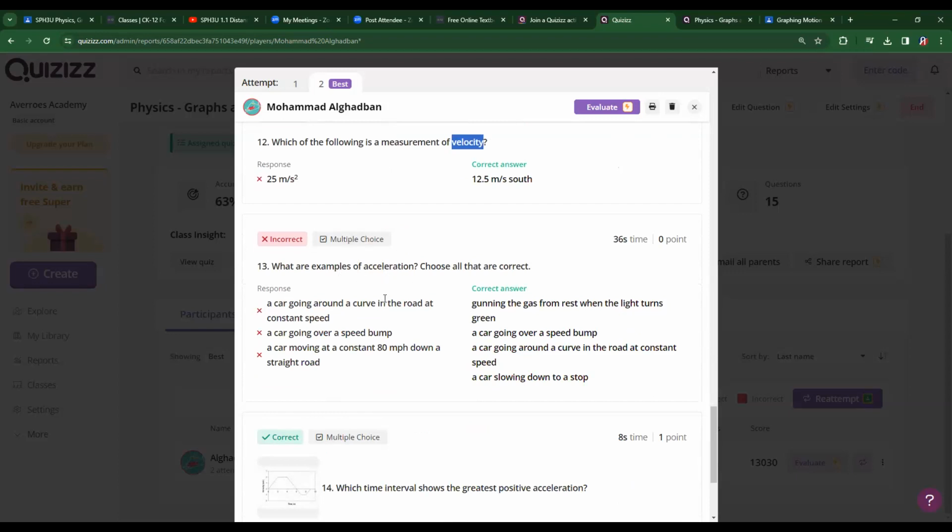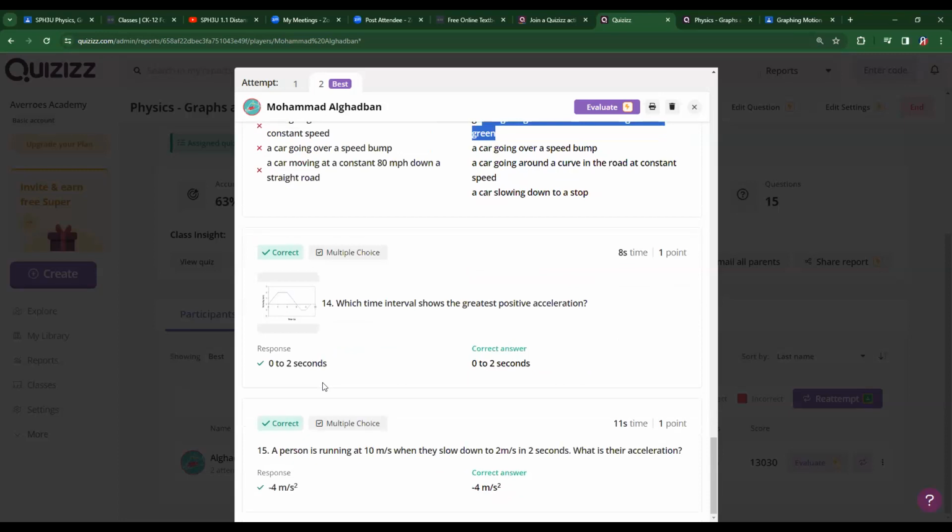Okay, so when will an object speed up or slow down? When you go from rest to some bigger speed, you're speeding up. When you're going over bumps, your speed goes bigger, smaller, bigger, smaller. Change of speed gives you acceleration. When you have constant speed but you're turning, it's a curve, not a straight line, not uniform motion, so you have acceleration. Slowing down to stop is negative acceleration. So you missed one, right? The first one. Okay, looks good.